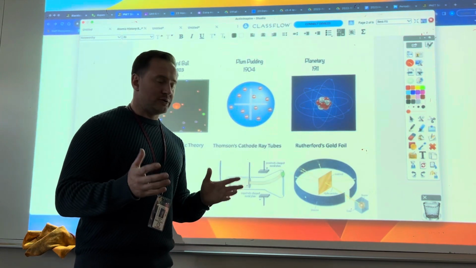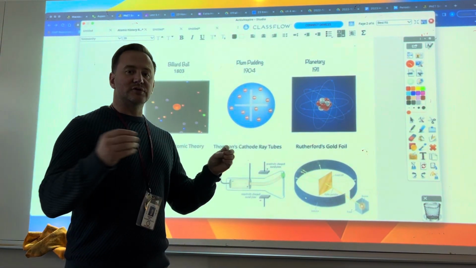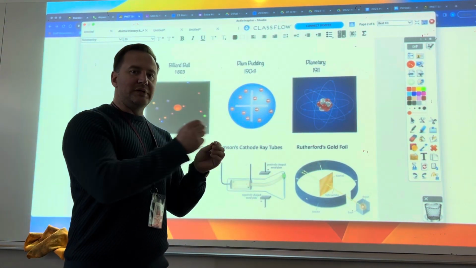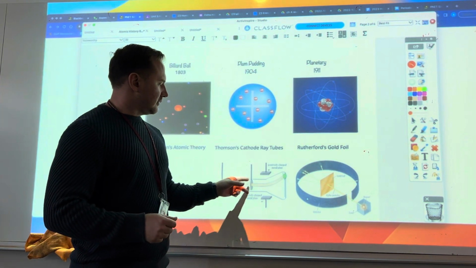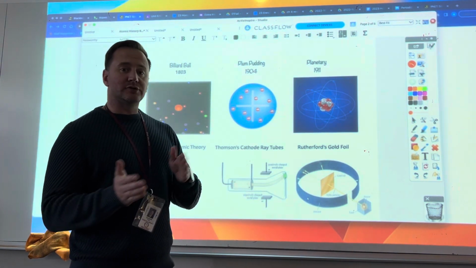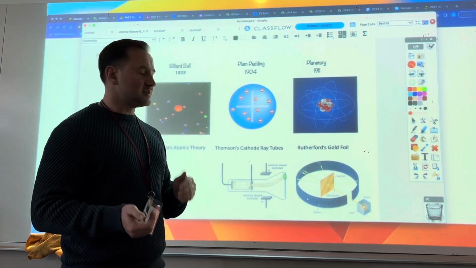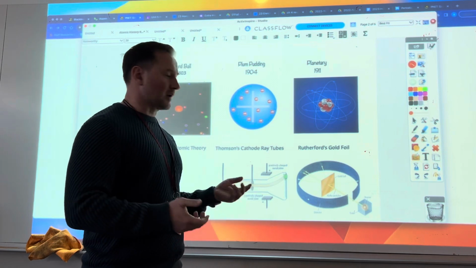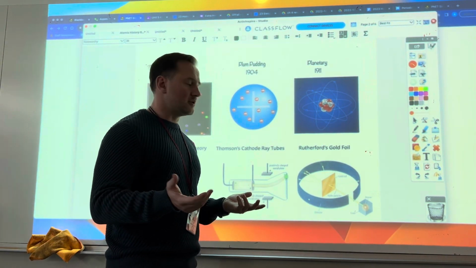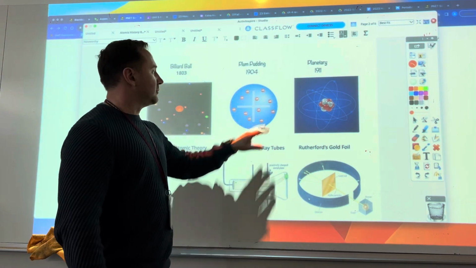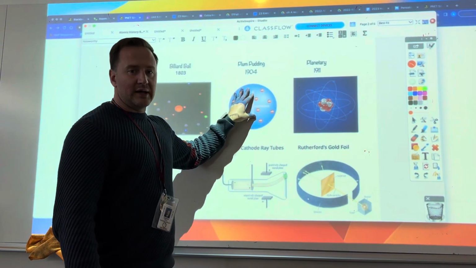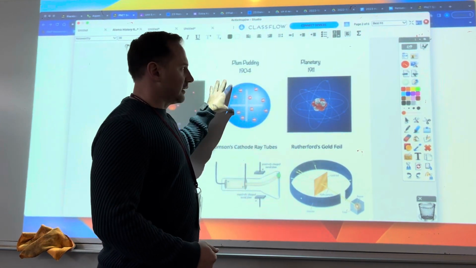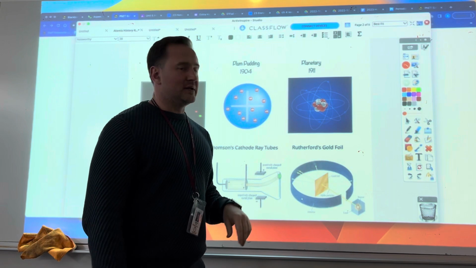So they still didn't know about the nucleus, but what he did is essentially he had a very diffuse gas in a tube, and when he ran an electric current through it, it essentially made a beam that went across the tube. And they recognized that that beam was able to be deflected by electric and magnetic fields, and they were able to determine that there was this negatively charged component that existed for all atoms. So no matter what gas they used or what metals they used as the electrodes, they were able to get electrons from them. So they became a core component of what we know as the atom, but they didn't know about the nucleus. And J.J. Thomson's model, again called the plum pudding model, this is in the early 1900s.